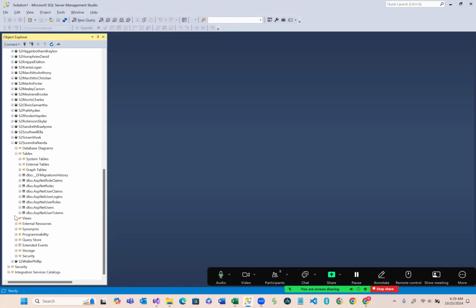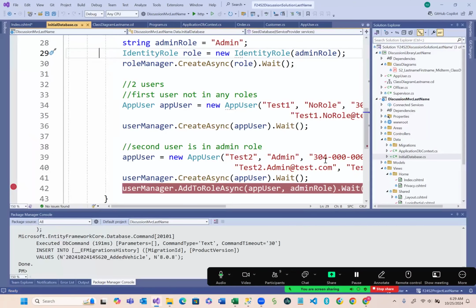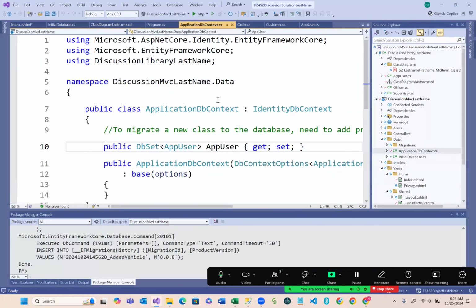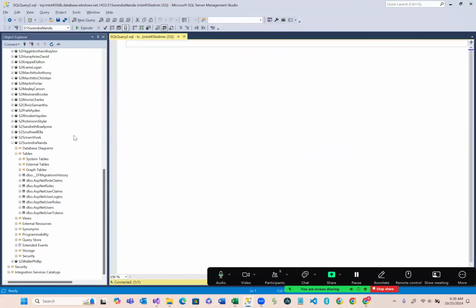I'd asked you last class, when we ran these statements in C Sharp in Visual Studio, they were connecting up to the database. The application DB context you can think of as the database. It's the class that represents the database inside of Visual Studio and C Sharp.